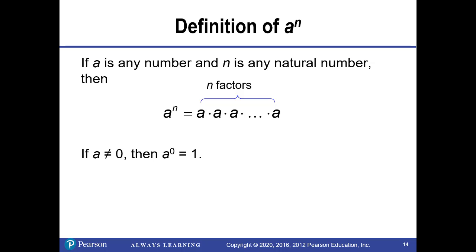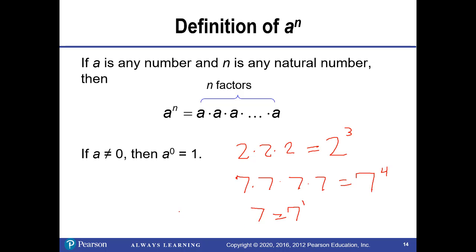So speaking of exponents, let's just review this. Exponents are a way of doing repeated multiplication. So if I write 2 times 2 times 2, that is the same as 2 to the third power. Excuse me, I'm losing my voice from talking too much on these videos. If I write 7 times 7 times 7 times 7, that is 7 to the fourth power. If I write 7 just by itself, we usually just write it like that. That's really 7 to the first power.